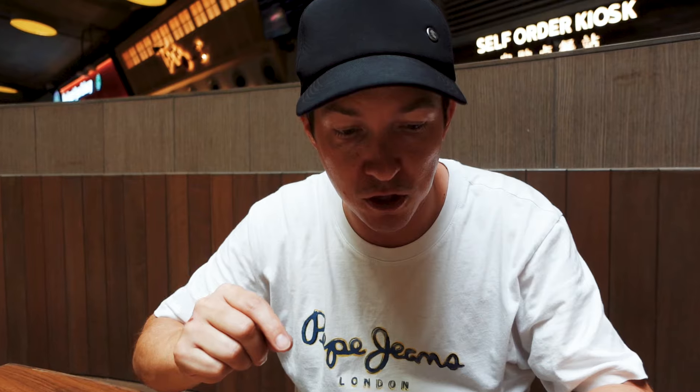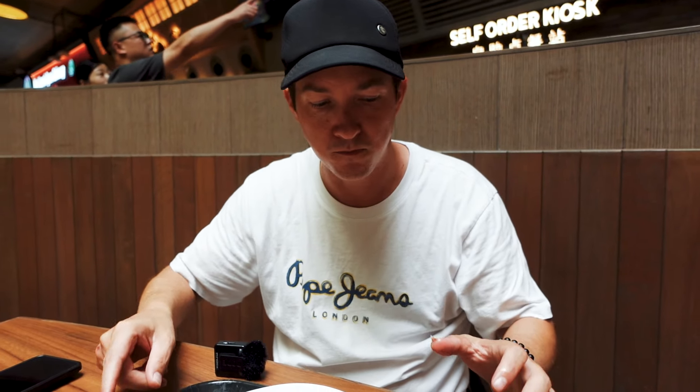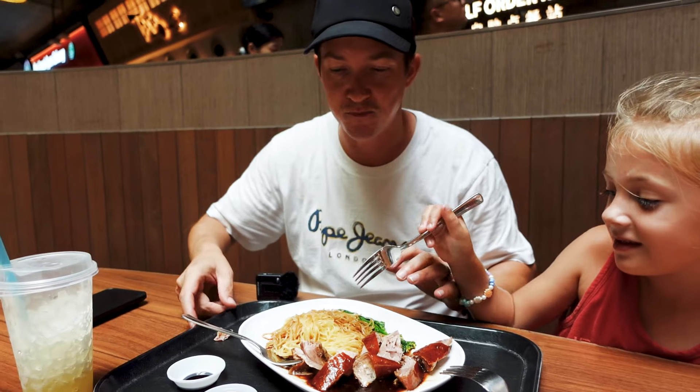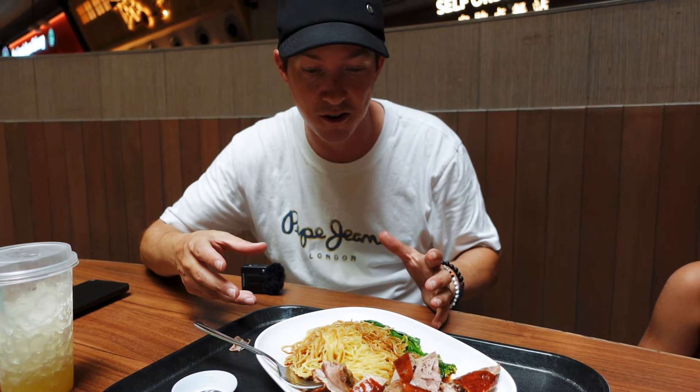It does have some bone — little bone in it — you just gotta be careful. That sauce is really good. The duck meat is so soft, so tender. I'm not sharing this anymore — just kidding, we'll share it. This is really, really good. I can see why it is a Michelin star restaurant — a hawker stand, can you imagine?